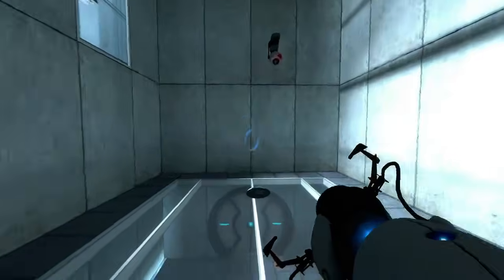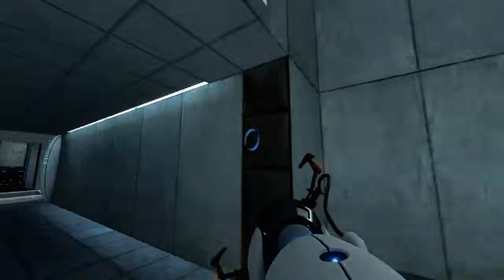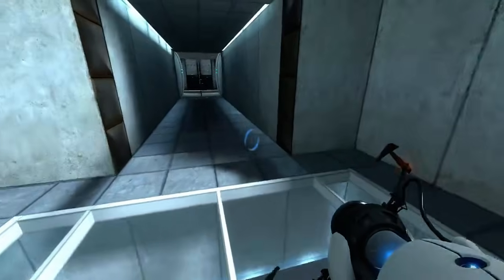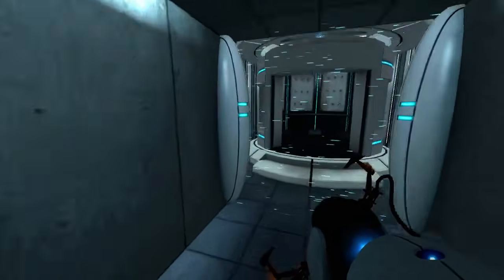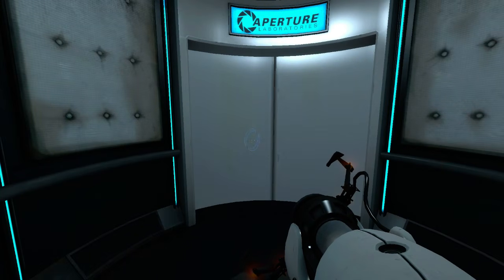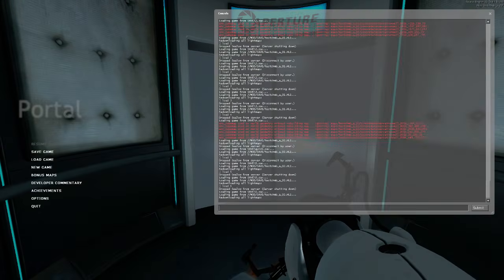You don't need to rush into this elevator because it doesn't move up until GLaDOS has stopped speaking, so you can screw around for a bit, but it's not important. After she says 3, 2, 1, it starts going up, so be in there by that time. Now it starts moving.